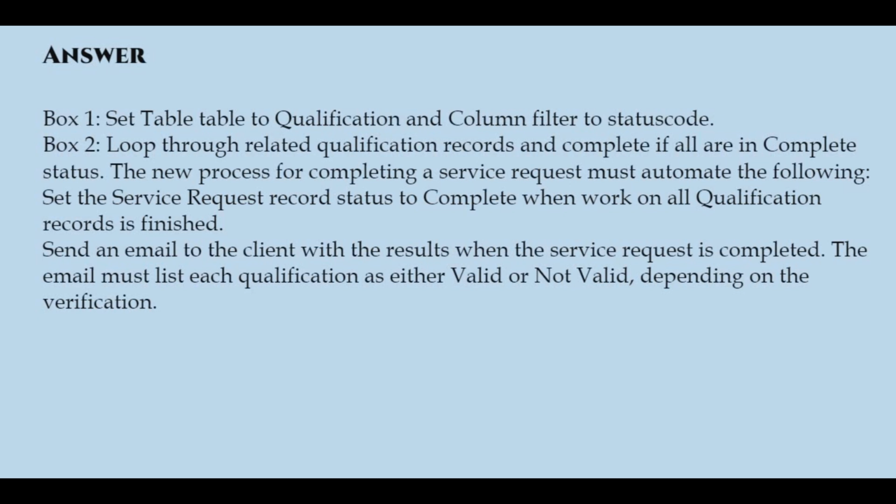The new process for completing a service request must automate the following. Set the service request record status to complete when work on all qualification records is finished. Send an email to the client with results when the service request is completed. The email must list each qualification as either valid or non-valid depending on the verification.